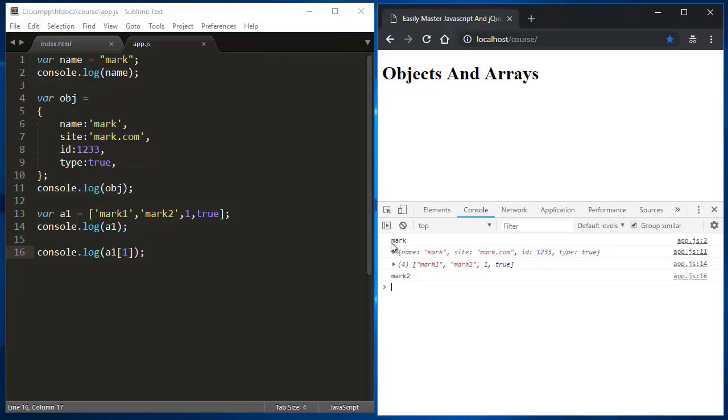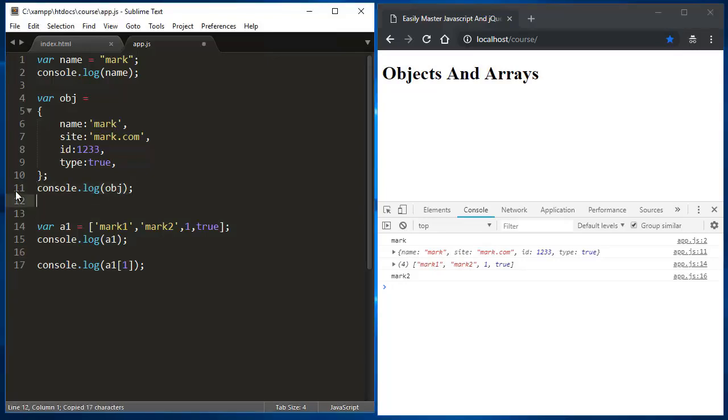So in summary, a single variable will only give you one single value. For multiple values, you can use one of two options. One of them is your object, in which you can assign values and call any one of them. For example, if I have an object and I only want to get the name of the site, how do I get that value?